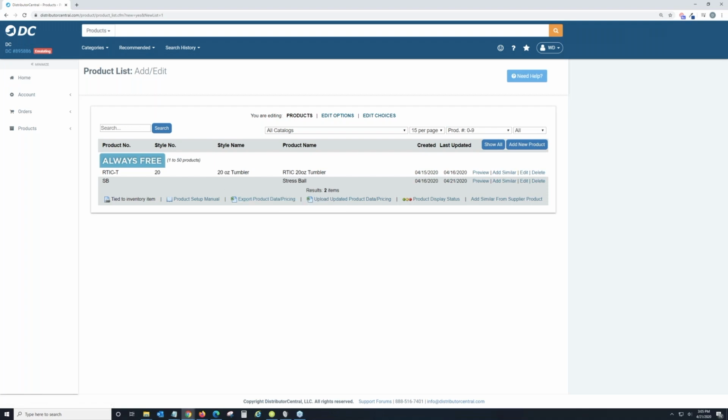So what we're going to do first is, like we talked about, the two types of custom products. One, you copy over from the supplier. So the product's in our database, you copy it over, you change whatever you want to change about it, and then kind of make it your own, customize it. And the second one is creating one from scratch. So first we're going to copy one over from the supplier, show you how to do that. And then we're going to do one from scratch.